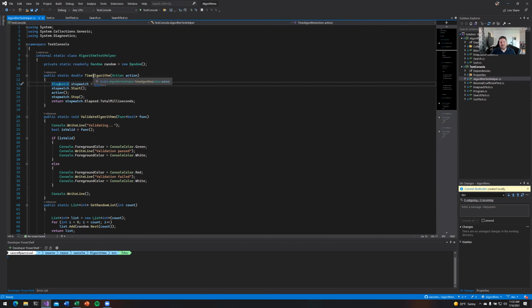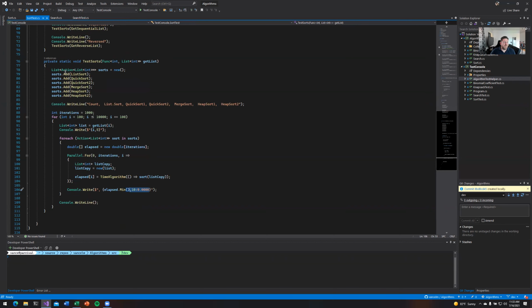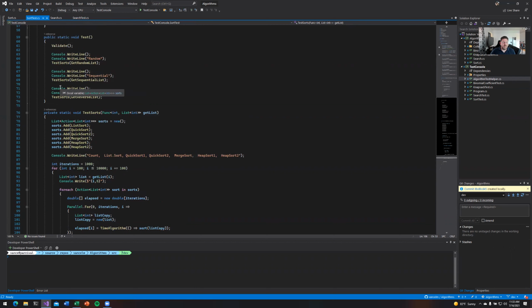I wanted to play around with parallel programming, and you'll run into concurrency issues when you're trying to access the same stopwatch from multiple threads. You just can't do it. You're going to have race conditions, and it's going to cause all kinds of problems. So I went ahead and made that a local variable, and I'll show you why I'm using parallelism.